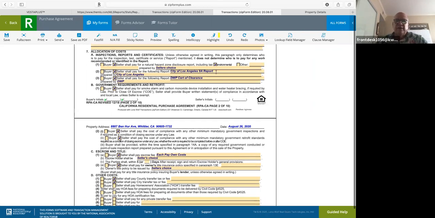The next section is City of Los Angeles 9A report. So this property is in Whittier, so I don't put that in there, but I highly recommend putting that in because in South LA, we tend to get agents that are from out of the area sometimes that are selling properties, like maybe they're from Orange County, and they don't understand some of the things that they have to do. So you have to remind them. Escrow will order the 9A report, but once you put it in the contract, they have to do it. So Department of DWP clearance, actually, I'm going to take that out too because we're not in Department of Water and Power in Whittier. So we get rid of that, get rid of that.